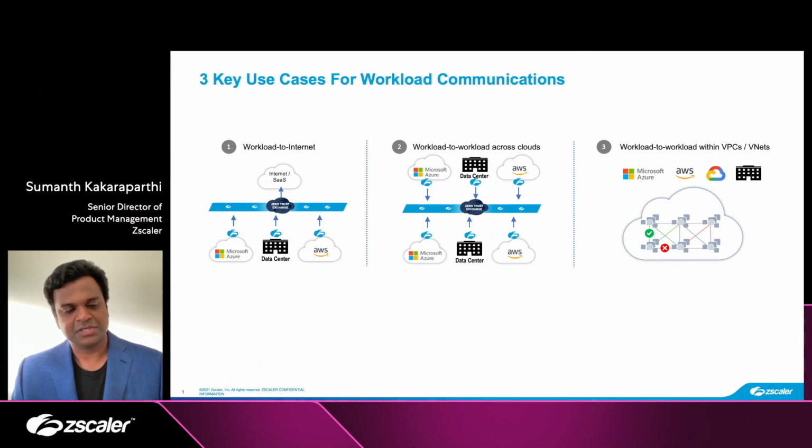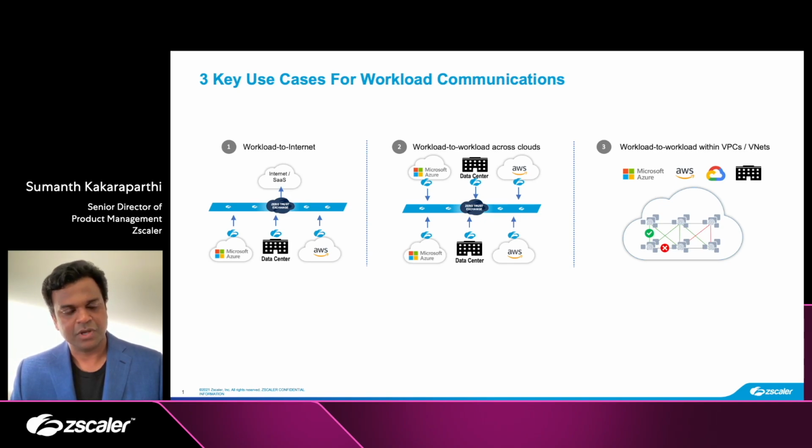Before I go into the use cases, Zscaler Zero Trust is not new to Zscaler. We have been doing Zero Trust for user to application access, and with work from anywhere, that has been very widely adopted. When we looked at workloads, we thought workloads should be mirror images of the users. So if we are doing Zero Trust for user to application access, we want to take the Zero Trust for workload to workload access and workload to internet access.